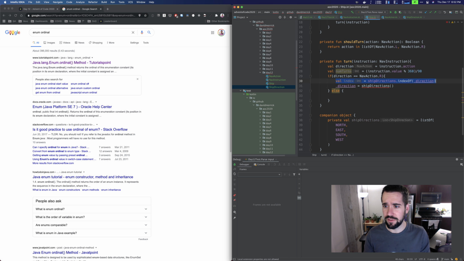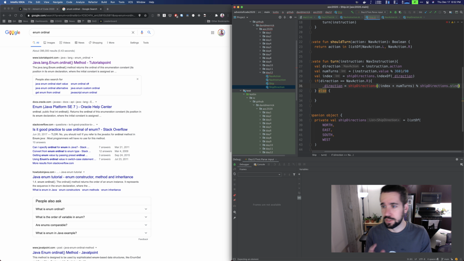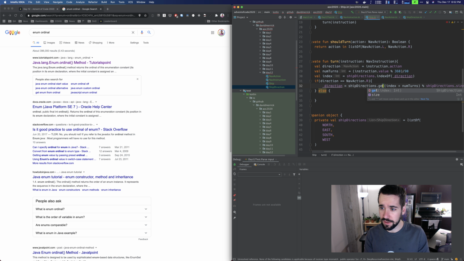And so I'm going to have this index up here. So here's the current index: ship directions index plus num turns. And then we want to mod that by ship directions dot size. Oh, hang on, dot get, and then we can replace that.